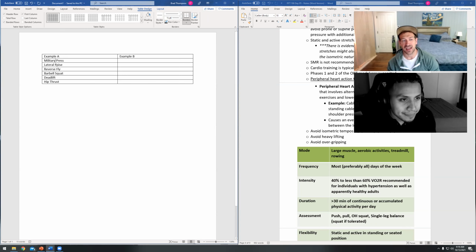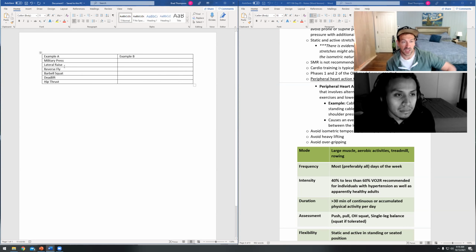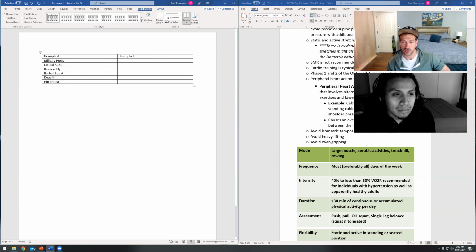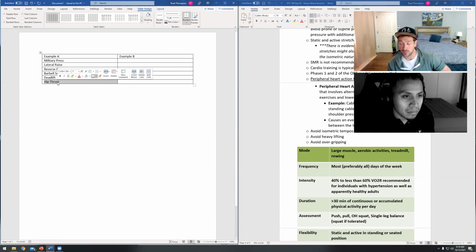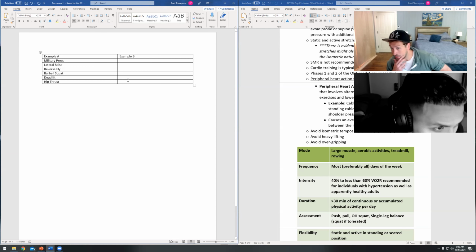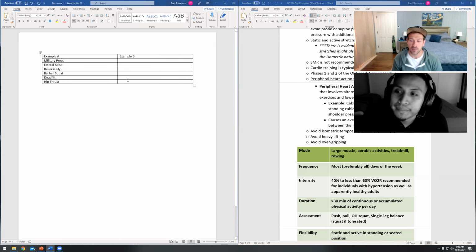If I did this as a circuit, which would be pretty challenging, it's going to be 3 shoulder exercises in a row. There are definitely different parts of the shoulder, one's anterior, one's lateral, one's posterior, so that's not so bad. This is mainly glutes and quads, this is glutes and hamstrings, and this is just glutes by itself, which actually is kind of a lot. But let's say that's how I want to do my circuit. It's not bad, right? Sending blood flow from top to bottom. I don't think it's necessarily bad.